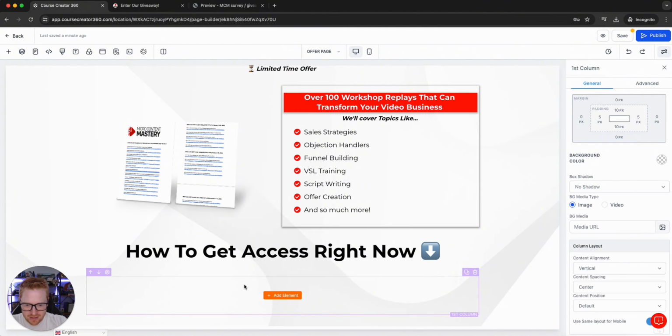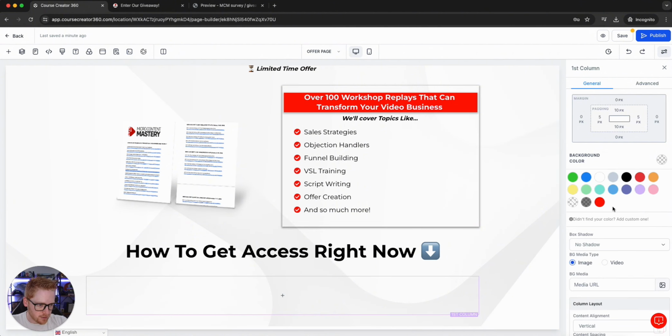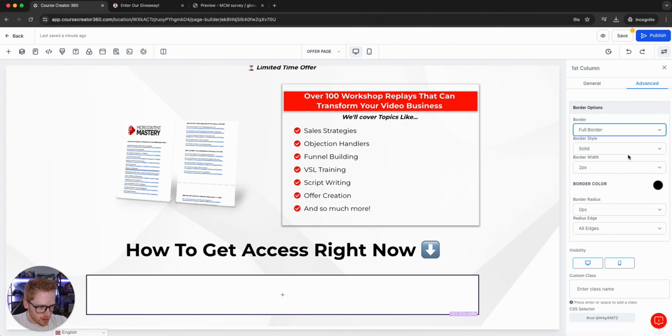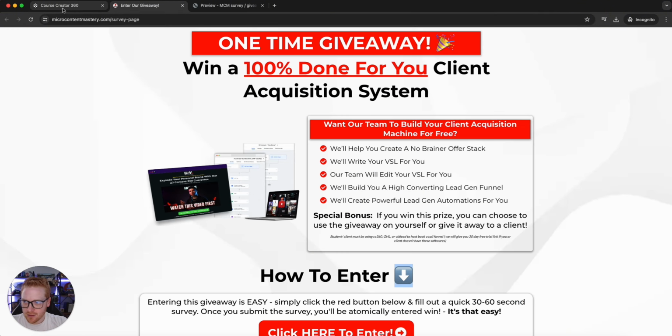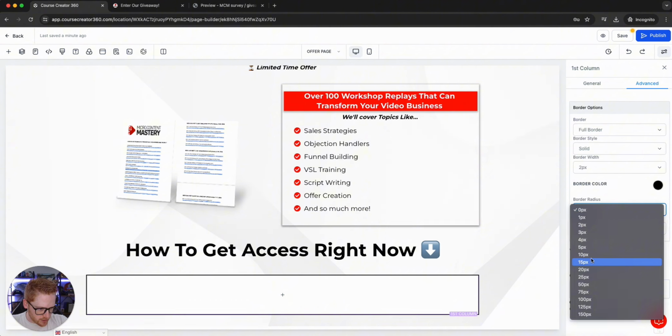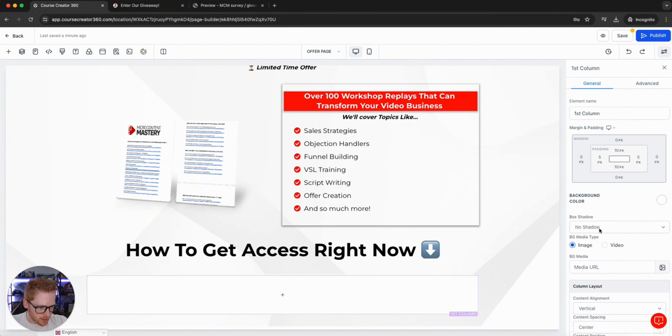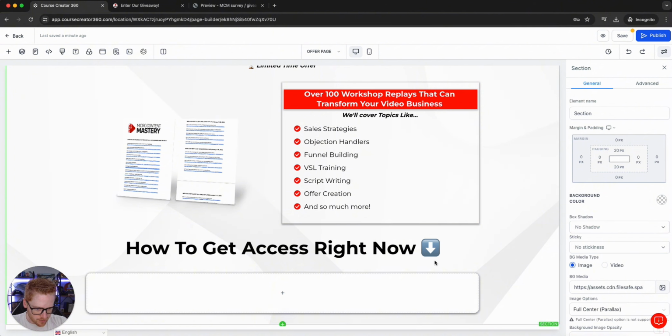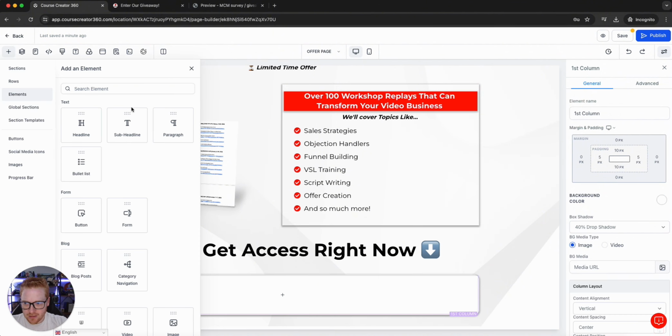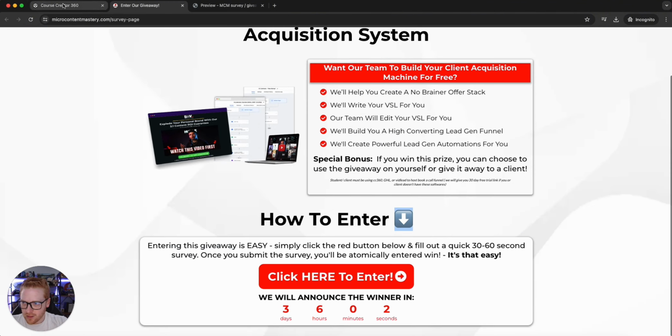And then it's going to make this section pop more because what I'm going to do is set the background color on this section to white. And we're going to go ahead and round this guy a little bit. So we'll do like a 10 around the edge, no border. In order to make it pop, we're going back with our drop shadow.